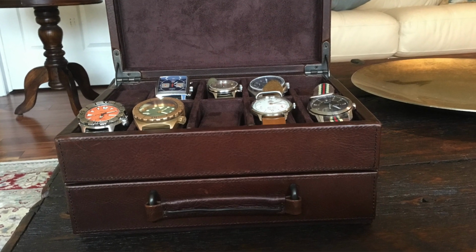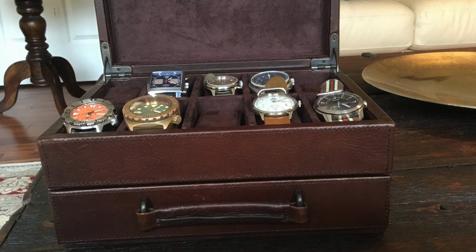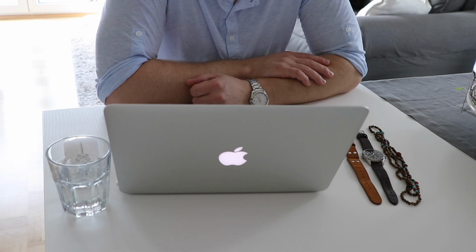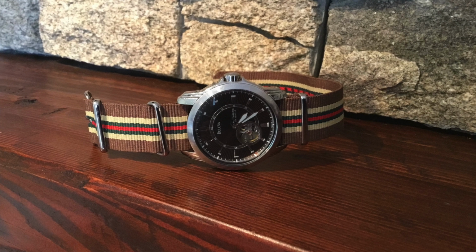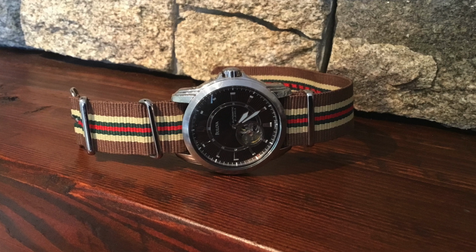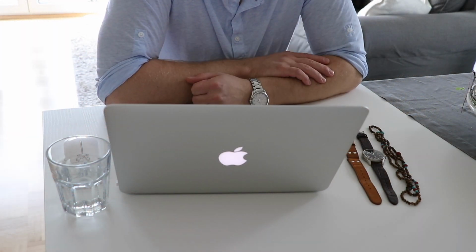Right now you do wear it on a NATO strap, before it came on a leather strap. I think this watch could look great on a middle grade Pearl or a NATO as well. But yeah, it's a cool everyday watch. It's an automatic watch, and Bulova does have its own history and is a very cool brand. So an interesting and great start for collecting watches.